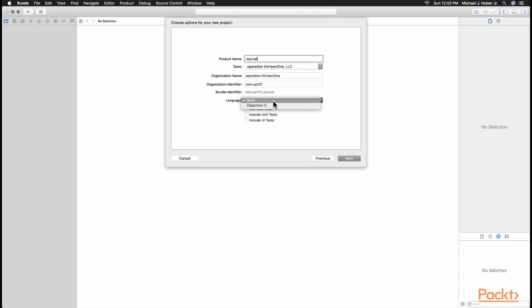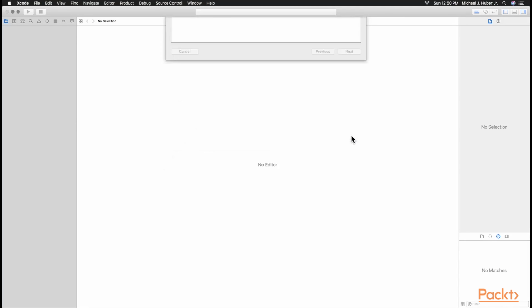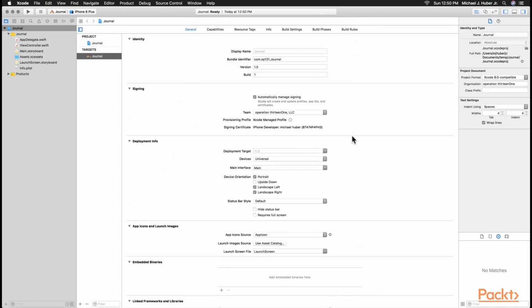Next, for the language, we have the options of Swift and Objective-C. This course will be covering Swift, so we will select that. And then we have the option to use core data, unit test, and UI test. We're going to leave all those blank because we're not going to be using core data and we're not going to be writing any tests for this project. So now we can hit next. It will ask us where we want to save that. I'm just going to save it in this default folder. You can pick somewhere if it's your documents folder or your desktop, wherever you feel comfortable saving it.